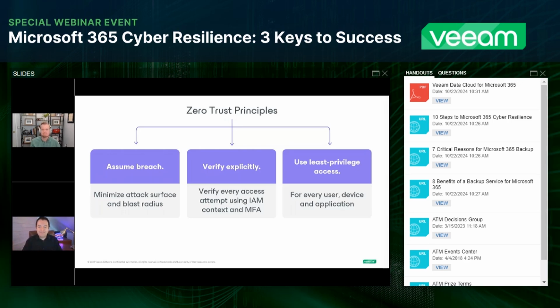Zero trust was at a different level, but when we talk about security, many of the security-oriented products and organizations have been focusing on that. Now, aside from the buzzword and the over-marketing, I think the principles are important, and we're just listing here the three. There are definitely more.